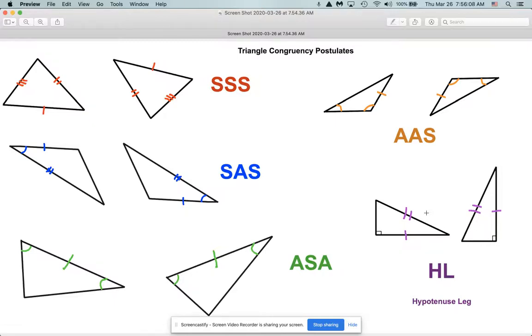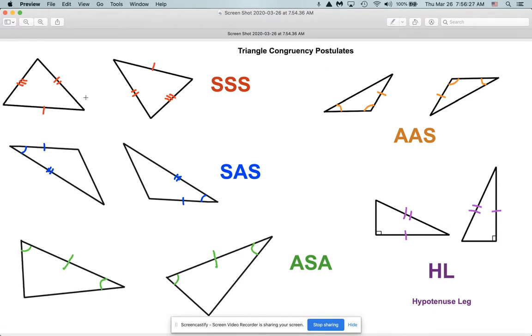Welcome. Since this last lesson on proofs was a little bit harder, I thought I'd just give you one IXL lesson today and make it a little bit simpler one. But I do want it to be a concept we haven't talked about. Well, it is a concept we've talked about, it's just an extension of what we've talked about: triangle congruency postulates.